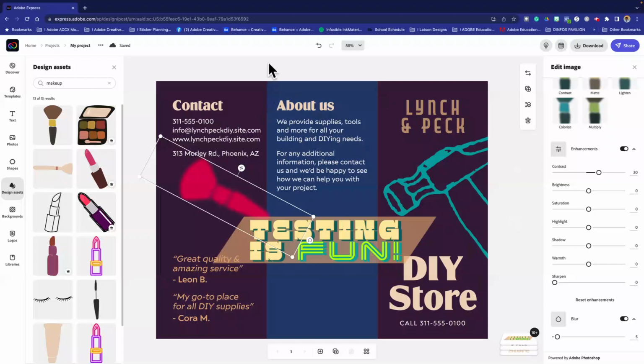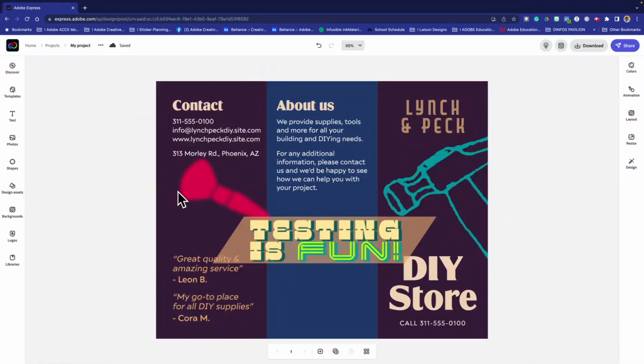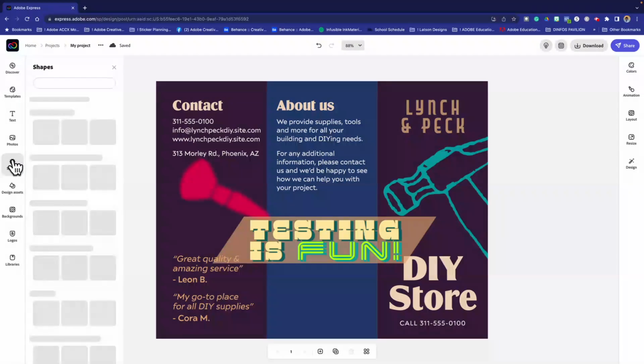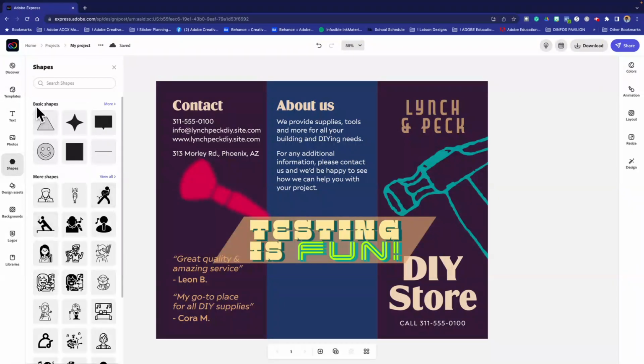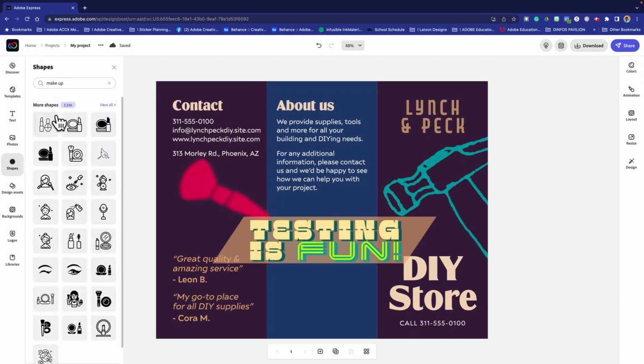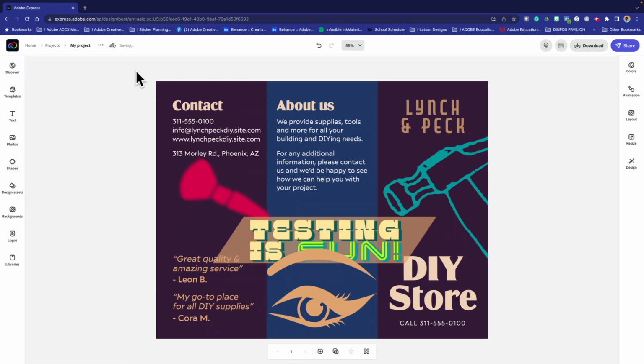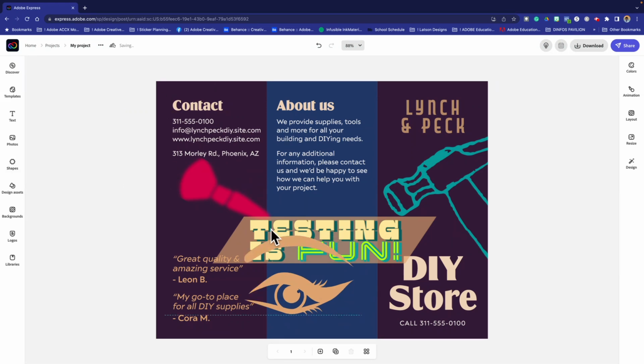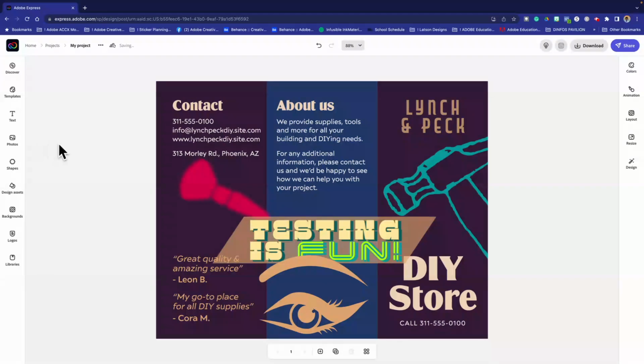Okay. So anyway, that's with graphics. And if you don't have a graphic and you want to start anew, just click over here on the shape, and then let's say you say makeup. One word, I don't know, but anyway, so makeup. So now we got these different graphics that you can choose. All you do is click and watch the magic happen, and it'll show up on your screen. So that's kind of cool as well. So if makeup's your thing, look at that. And then so that was graphics.